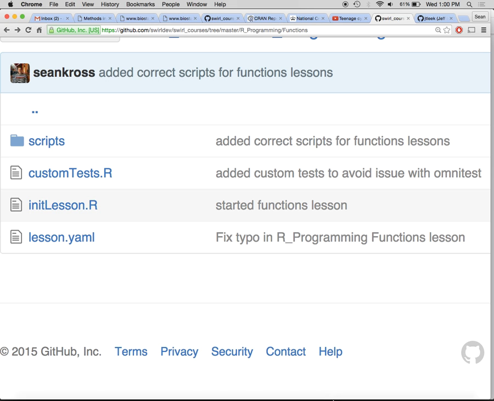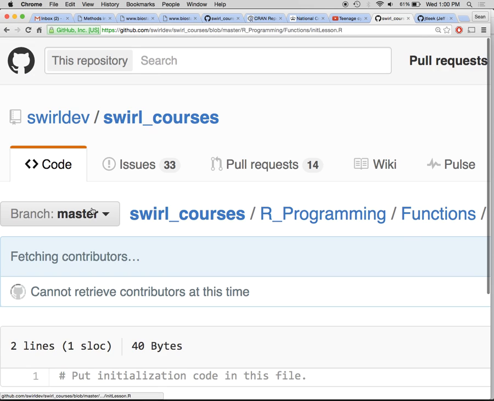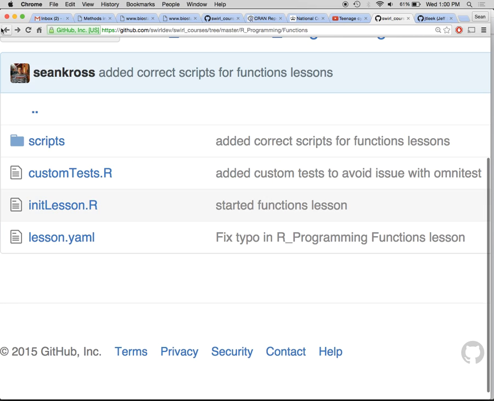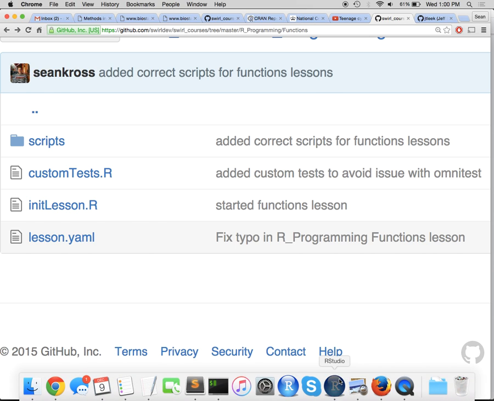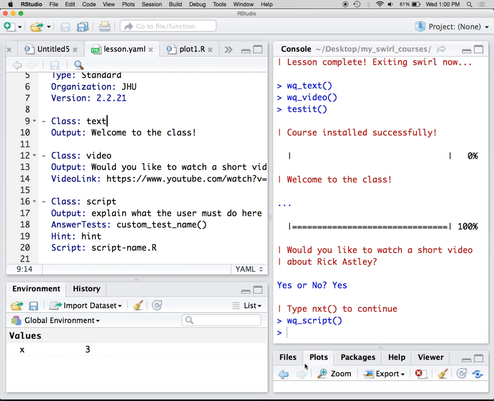To make a broader point first, when you do new lesson, there's a file that gets automatically generated. Let me show you in R.